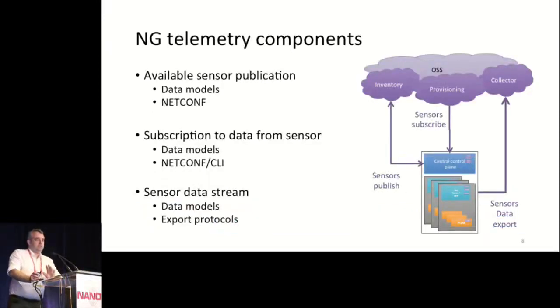To get there, we need three building blocks. We need to know what kind of data could be taken from the network elements, from the network. We need to be able to ask the routers to provide what the OSS system needs.